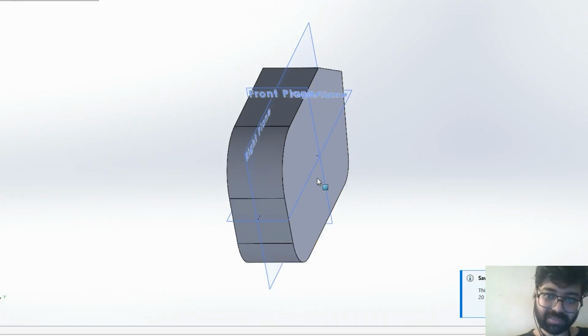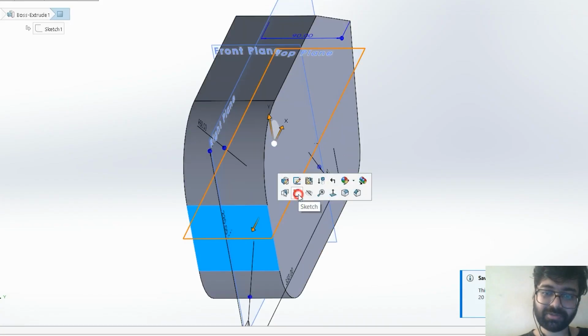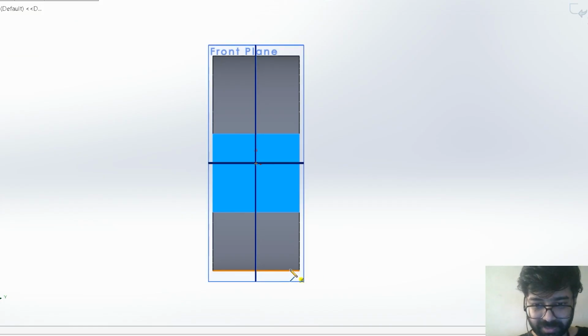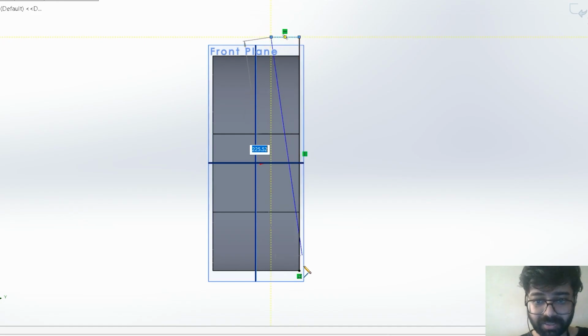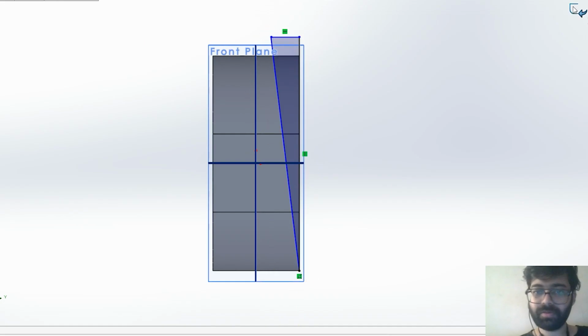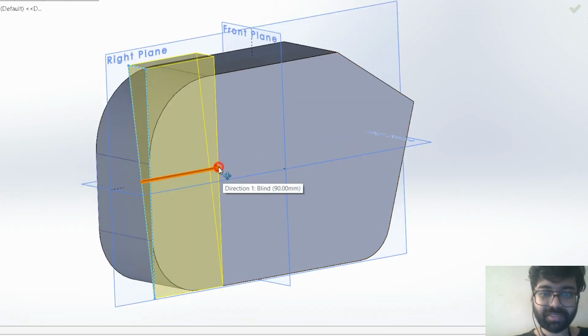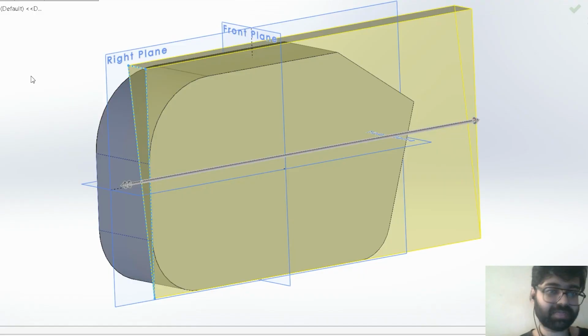Fine. Instead of bottom, I'll take the back, so it will be easy to see the taper. From bottom, it may be difficult to visualize the taper. From the side or back, it will be easy to visualize. So one sketch this side and this side and this. So this much material, suppose I am going to remove now. Okay, so extrude cut. Extrude cut means you are removing material. Extrude was for addition. Extrude cut is for removal. So I'm trying to remove here.